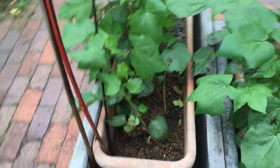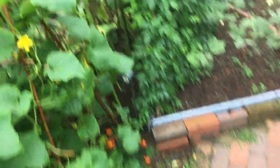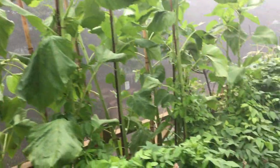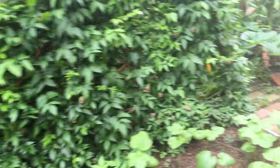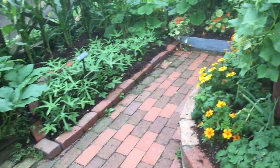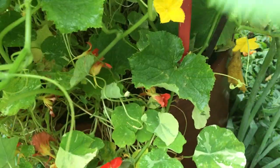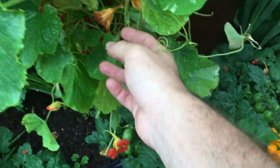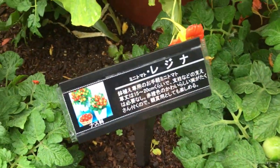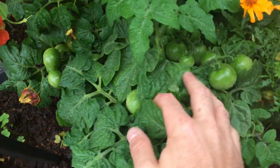I don't know what this is, but it's going to grow up to be something pretty. We have sunflowers in the back and all kinds of stuff. Here are cucumbers interplanted with nasturtium — you can eat the nasturtium leaves. This looks like a variegated nasturtium; that's pretty cool, and you can eat the flowers too.